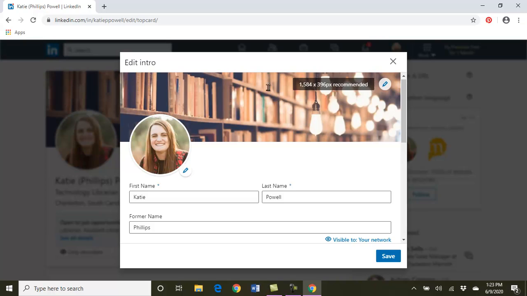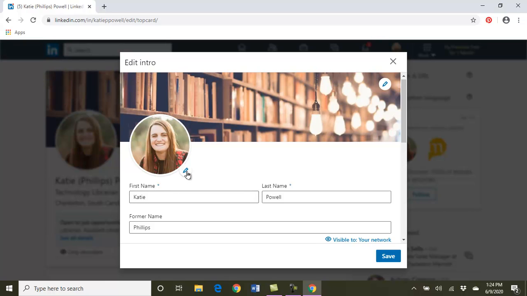I am a librarian, so I do have a bookshelf. I have kind of some artsy lighting right there. That's just a choice that I have made. You do just want to make sure that your photo isn't distracting. So if you're a graphic artist, it can be splashes of color and something cool, or if you're a construction designer or something like that, you could have maybe a project or a building that you've worked on, but you don't want it to be distracting. You don't want it to be a joke or a quote or something that might kind of come off the wrong way. Just think of something nice and clean that kind of showcases your field, your talents.